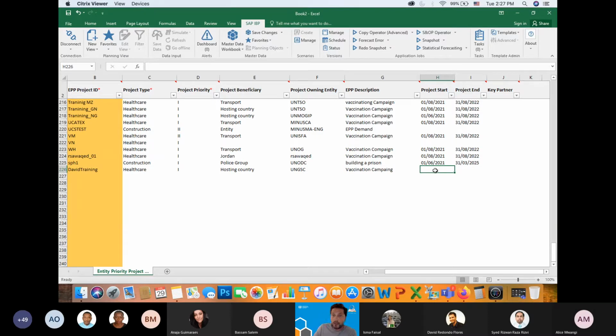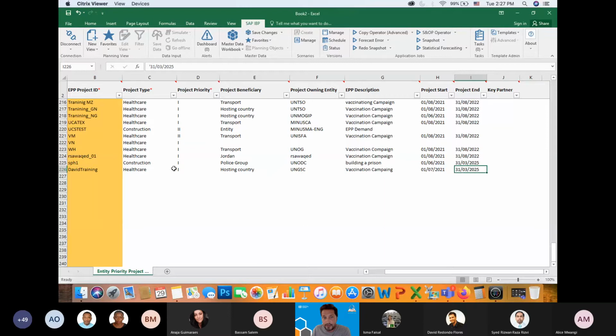So if, for example, I wanted to copy the information here, like the one on the top, I'm going to basically say that this project will last for 5 years. But what I'm going to do is say that it's going to start 1st of July instead of June. So here we have our dates. Project start will be 1st July 2021, and the end will be March 31st, 2025.